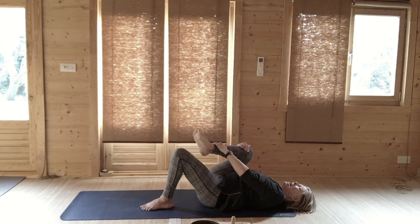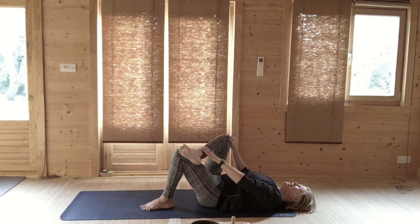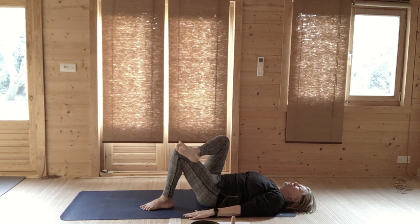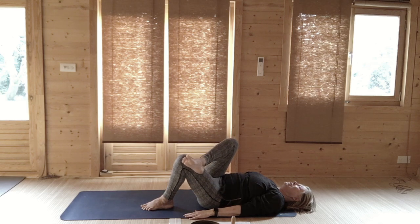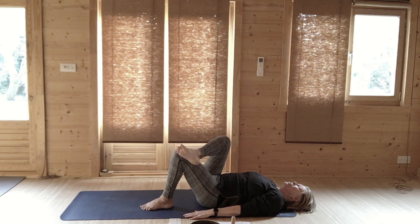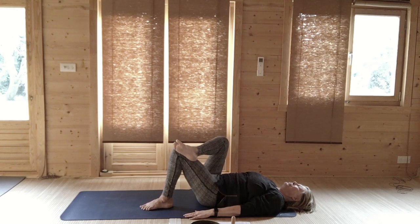Bringing your right ankle to your left leg and opening the right knee out to the side. Your hands can either rest on your abdomen or palms down on the floor as you just sway both knees from side to side. And again, you've got the option of massaging across your lower back and the upper part of your sacral area.